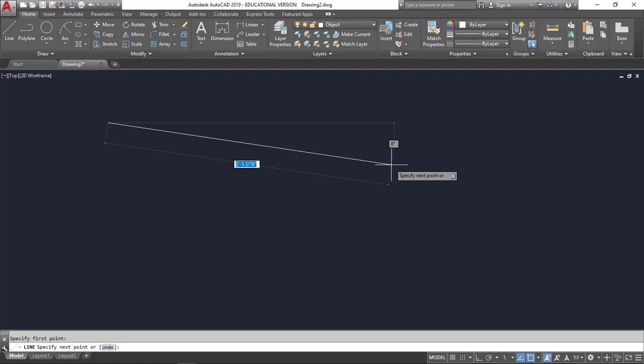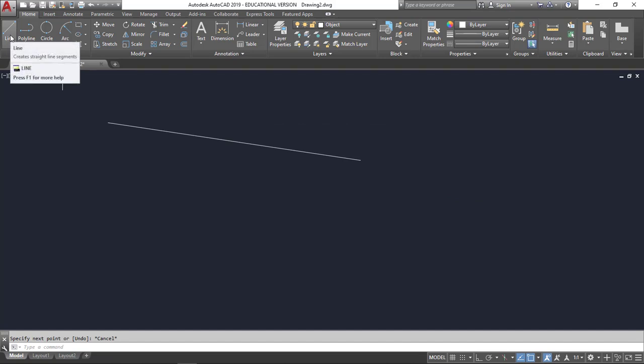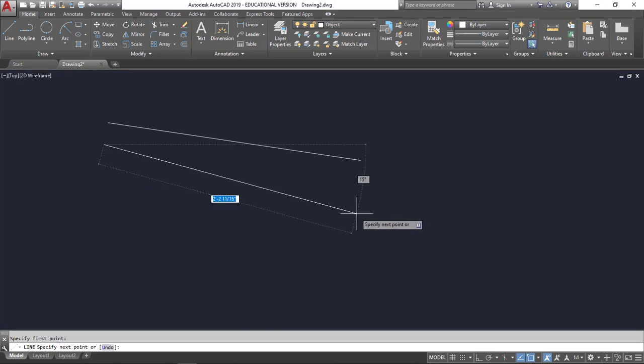So let's say that I want something that's 26 inches long. So I'm going to type 26 inches. If I hit enter right now, that will make a line 26 inches. But I want to set the angle to 20 degrees. So I'm going to do it again. Click a point, drag it out.